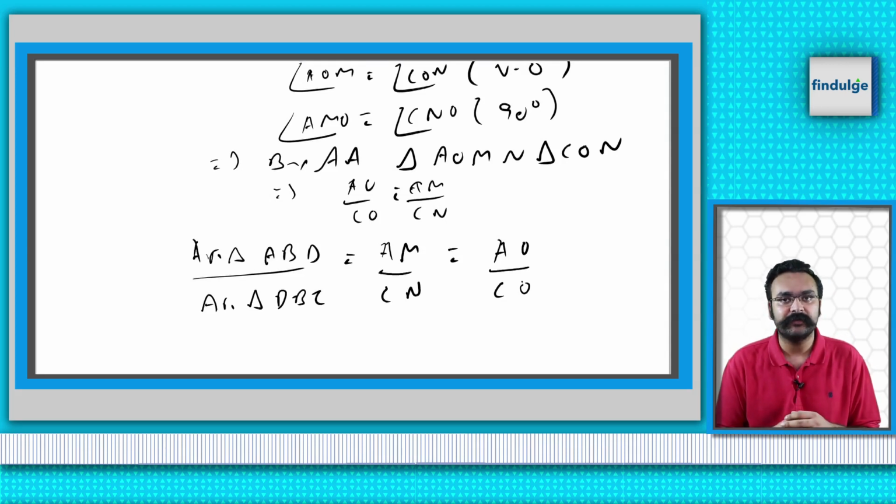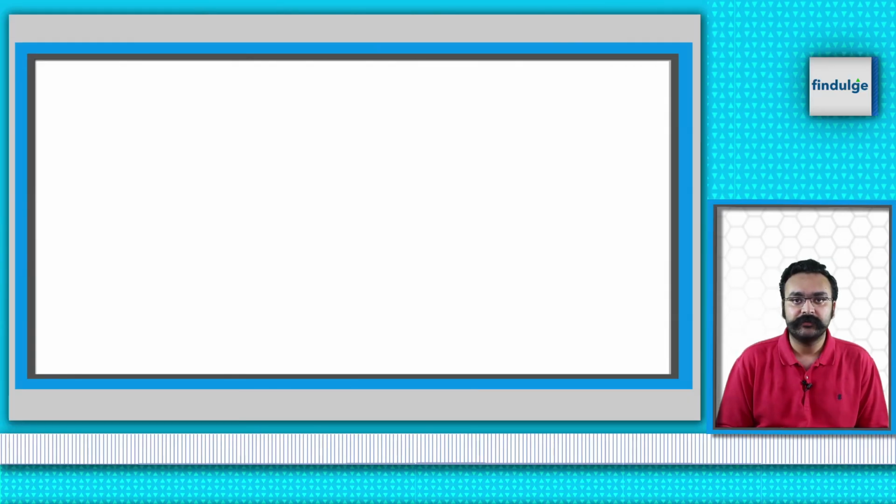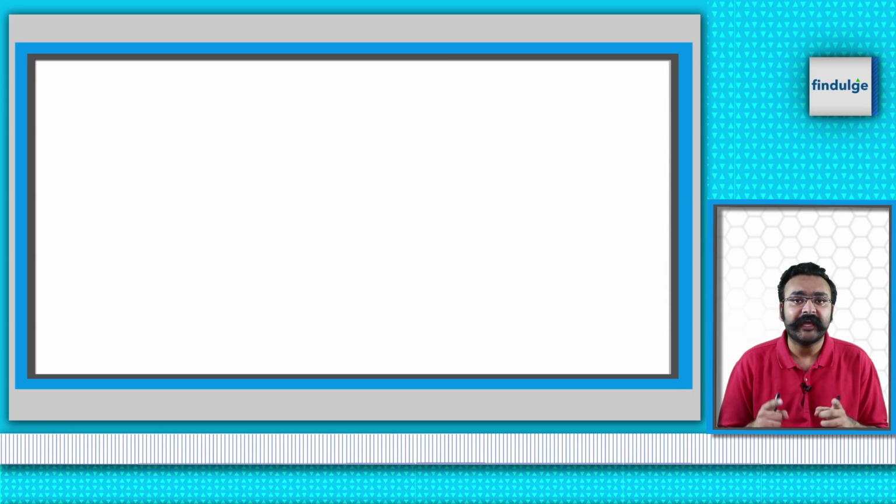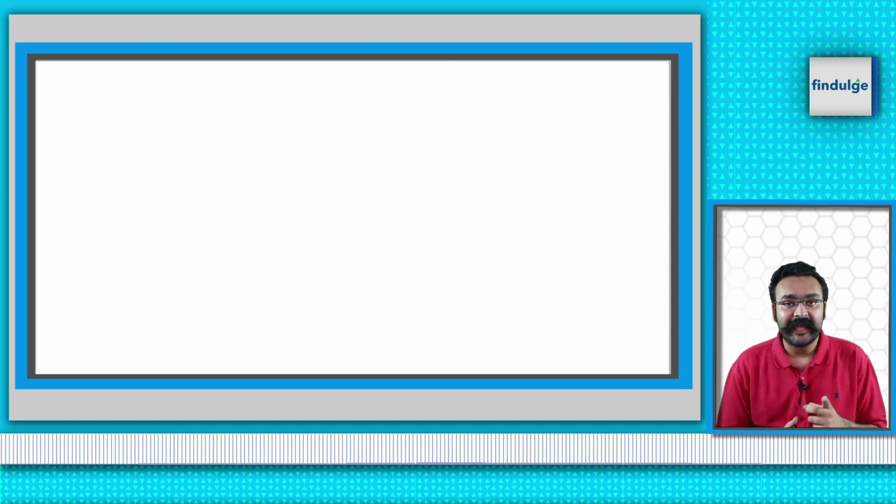Let's look at a last question in which we will be using the area formula. So now there's a question which I'm going to explain to you verbally before we start solving it. The question says that we have to show that the ratio of the area of a triangle described on the side of a square to the area of the triangle described on a diagonal of the square, equilateral triangles, that the ratio of their areas is half. I'll be pasting the question as well so that you can see it very clearly.